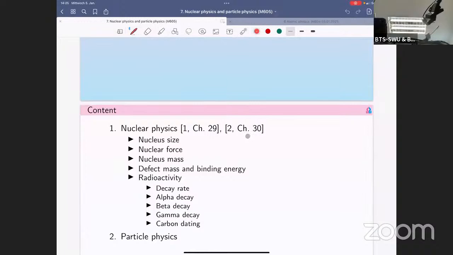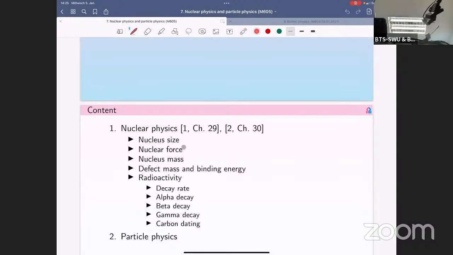And in this topic, we will consider the nucleus size, that's the size of the nucleus. In the previous chapter, we have seen the electron orbit, which is the full size of the atom. But here we concentrate on the nucleus of the atom. And inside the nucleus, we will see several particles. And here we talk about the size of the nucleus.